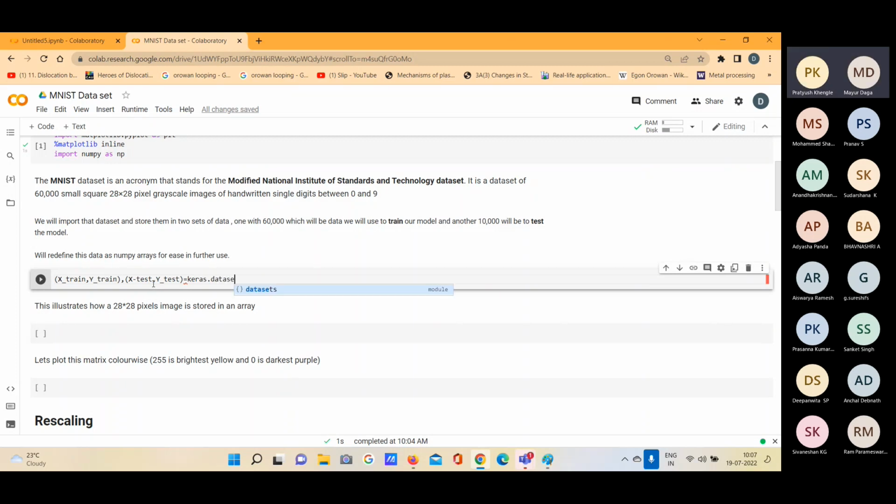Dot datasets dot mnist dot load underscore data.